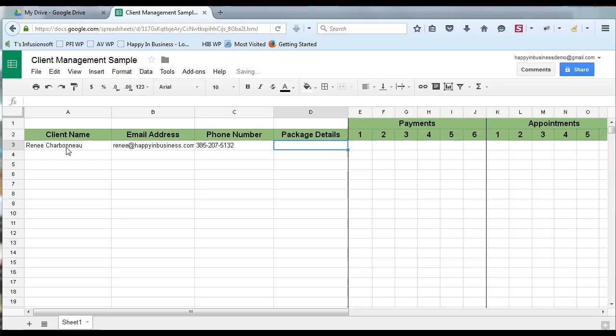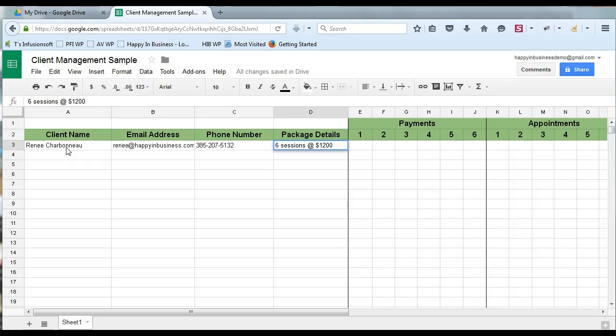And now under package details, you could delete this column if you only had one type of coaching package that you offered, but if you had more than one, then this might be a handy place to document that. So I would just, for example, write down 6 sessions at $1,200 if that's what I had signed up for.